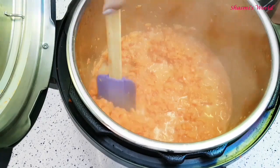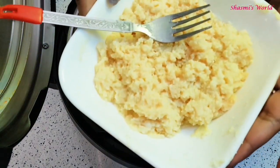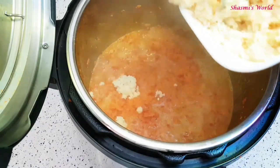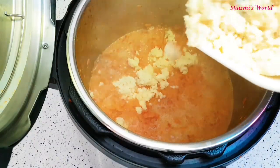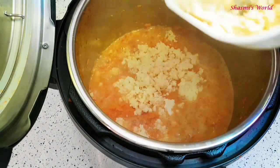Now to this I'll add my homemade mawa or khoya. This is an unsweetened variant. So if you are using a sweet mawa, then you can decrease the amount of sugar you are using for your dessert.